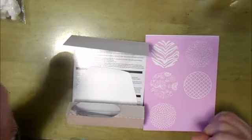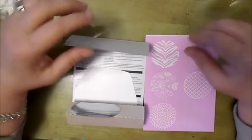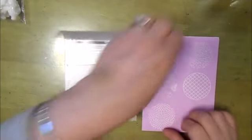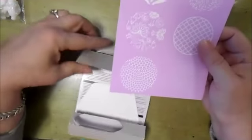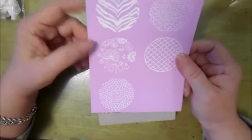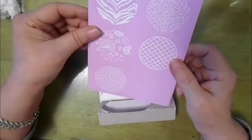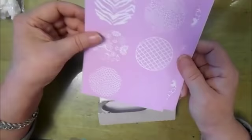Yeah. Alright, so thank you so much, Polyform, for sending me these. I actually will get some use out of these. They seem to be really fun textures, at least.